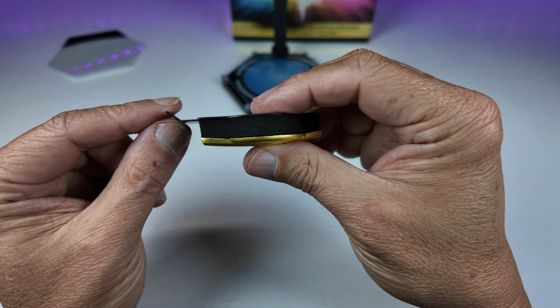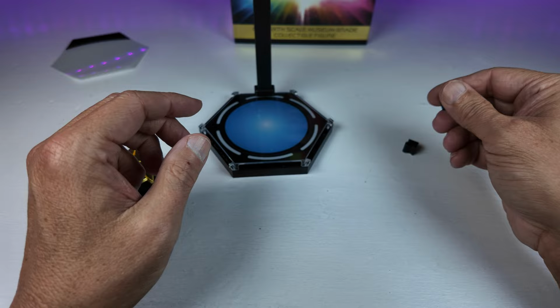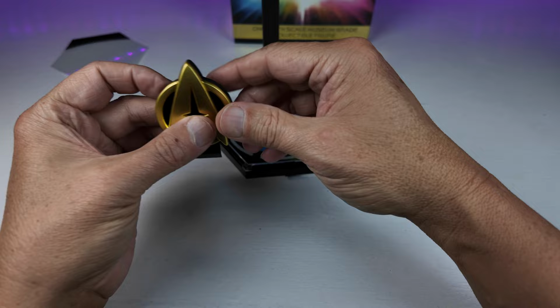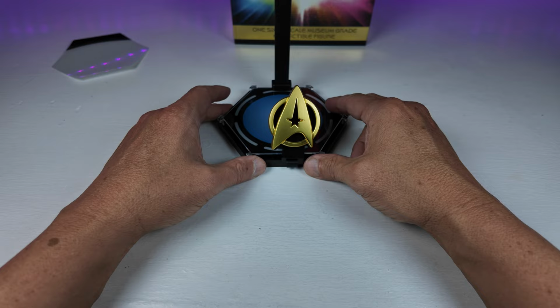But what you want to do is get a slight angle on it like that. And then what you do is take one of these clips, and the EXO-6 have kindly provided two in case one goes walkabout, and you find a suitable slot at the front of the base, push that clip in, and then you can slot in this badge to be displayed on the base itself. A really, really nice addition.